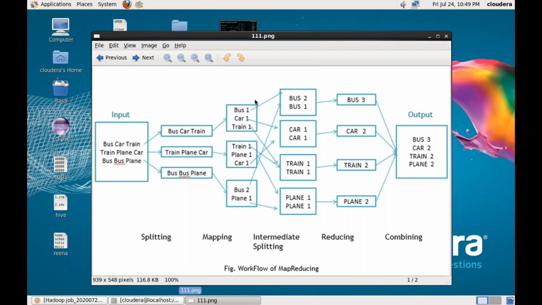Then let's shuffle all the data and put all the similar words together. All the bus come here, car here, train, train. Then count the number of words, and all the words are put together. So finally we get this counting. So this is the input file, and I'll show you this output, and this is the algo.